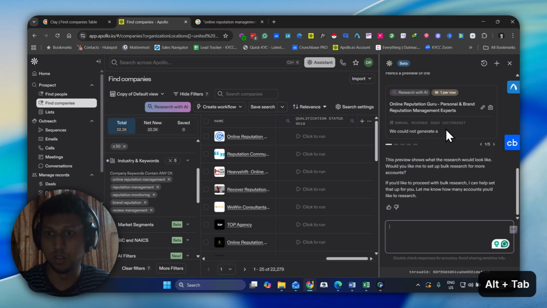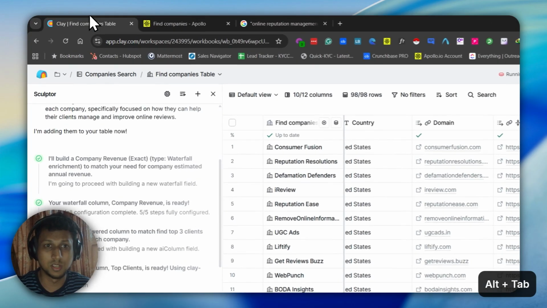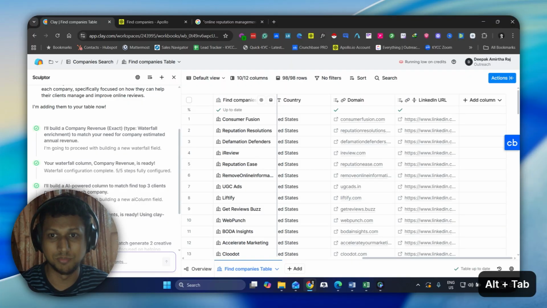So that's pretty good. I can generate a number based on the output of this prompt. One thing Apollo is probably missing is data connectors where they could get revenue information, like Crunchbase, Owler, Traxen, those types of waterfalls, which I think Clay already has. So it can actually find out.